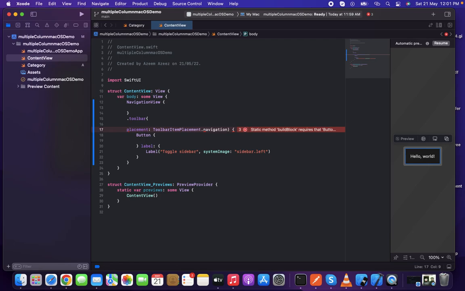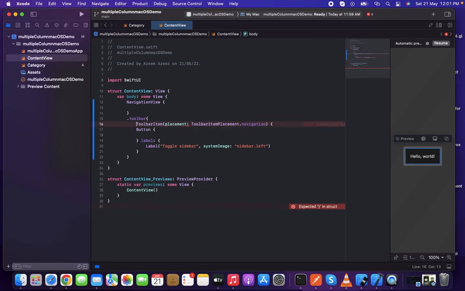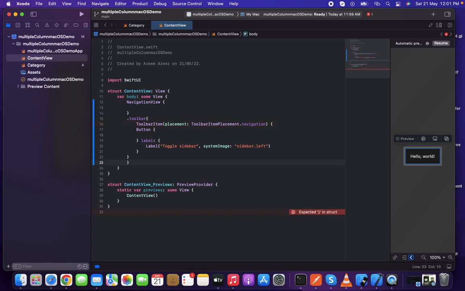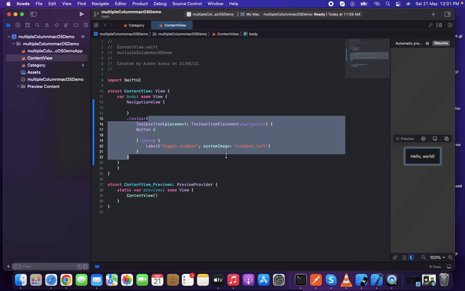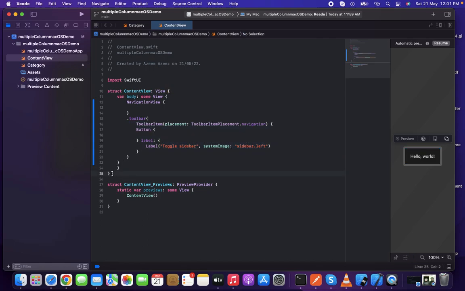So this is a toolbar, and inside that I need to give this as a toolbar item. Like this. And there should be one more array. Here we go, that's it. And this is a toolbar which is having the toggle sidebar, and it's provided with a system image with this sidebar dot left.